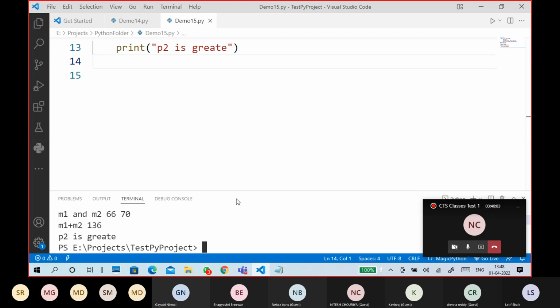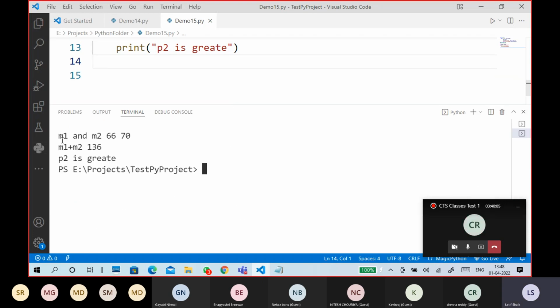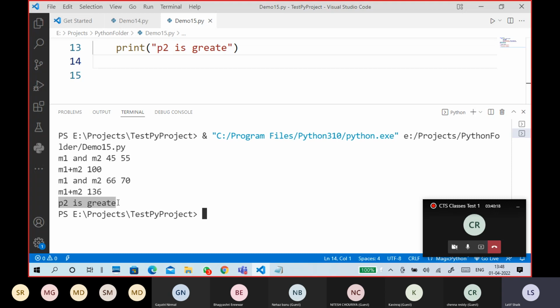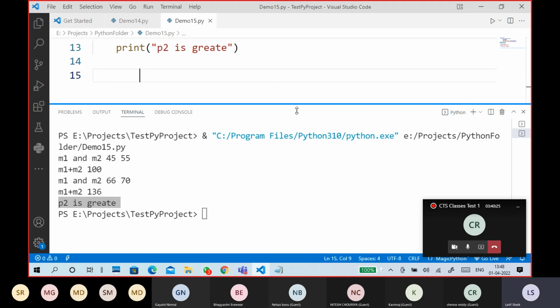So you can see M1, M2, and then the totals. First P1 output, P1, P2, and P2 is great. P2 is great when compared M1 wise.